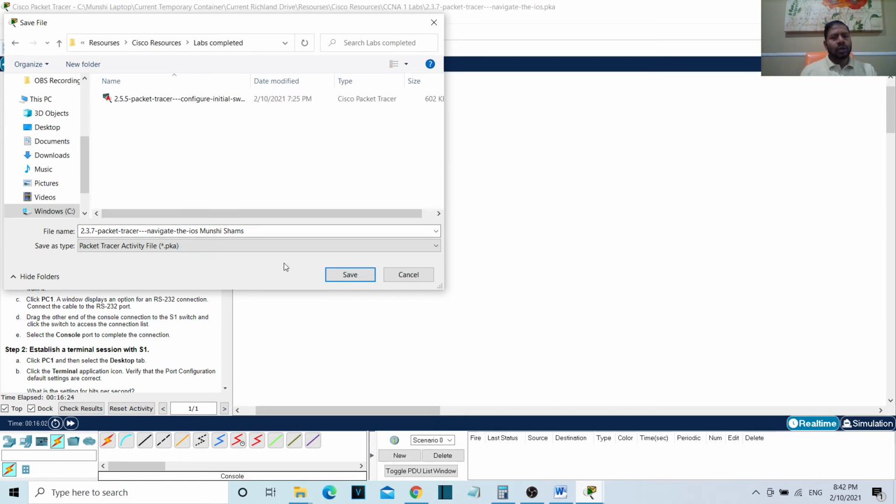Now I'm going to save it in a separate folder, say Labs Completed. Always make sure once you have done a lab, you save it in a folder with a proper name so that you can access it later. You don't have to redo the whole lab. Some labs are going to take you half an hour, one hour. Some are serious labs. If you misplace or lose the lab, you're going to have to do it over again in case you need to upload it again. So now I'm going to save it. Click on Save.